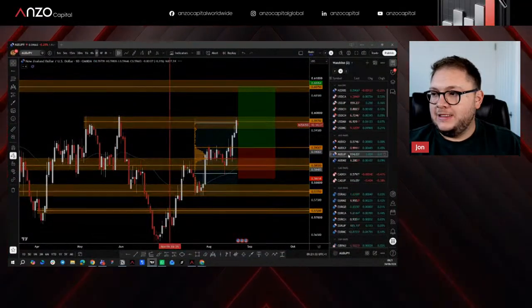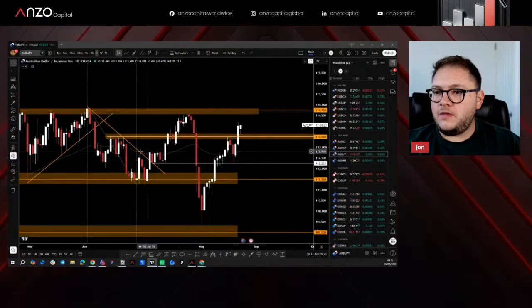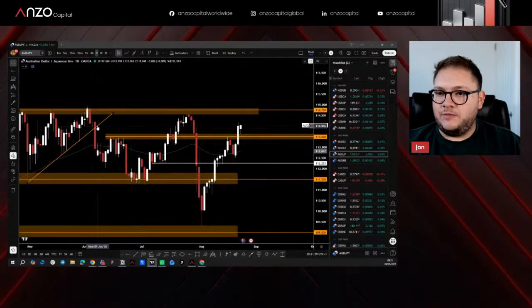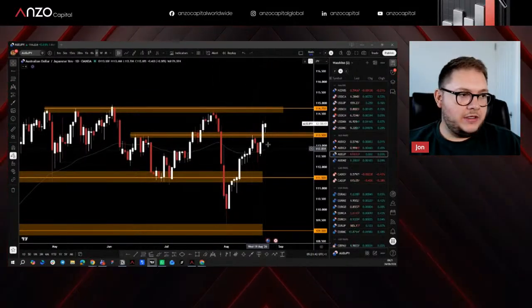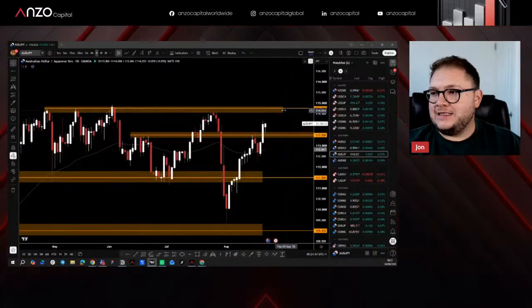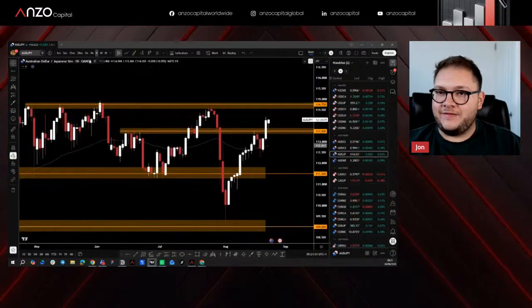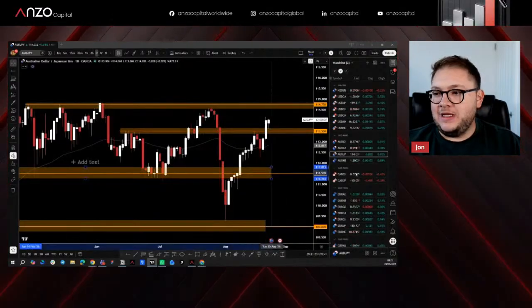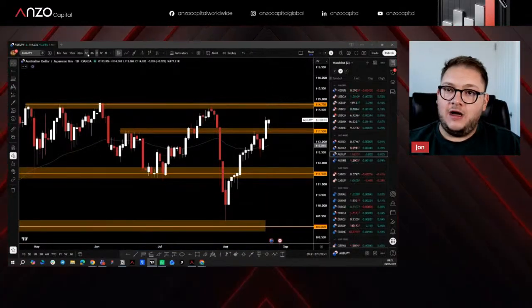So let's have a look at Aussie yen first. It's on my list here. We can see that Aussie yen is breaking higher. It's just recently taken out previous swing highs at 113.50 and is continuing up to the next resistance level at 114.75. So this to me is looking pretty good. We're in a phase one on the daily chart, which means I can apply my strategy.